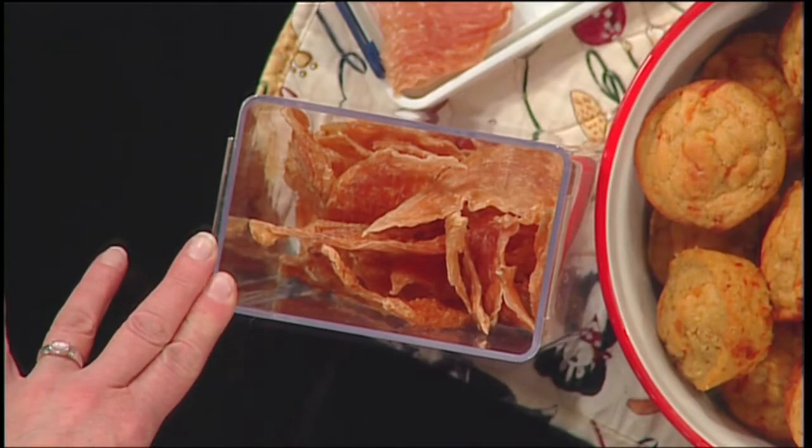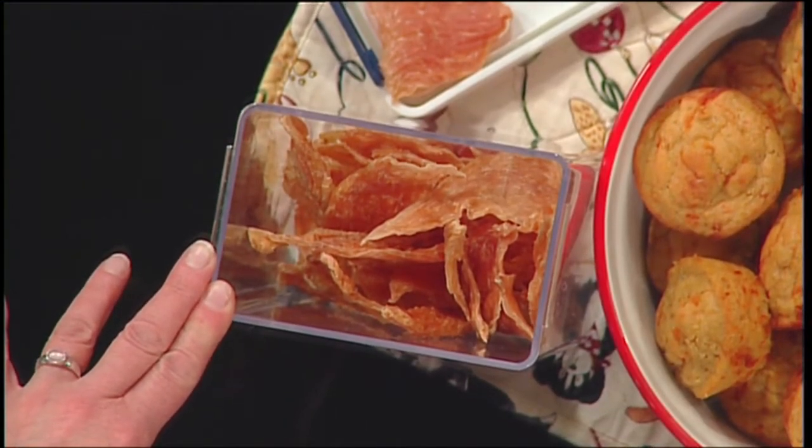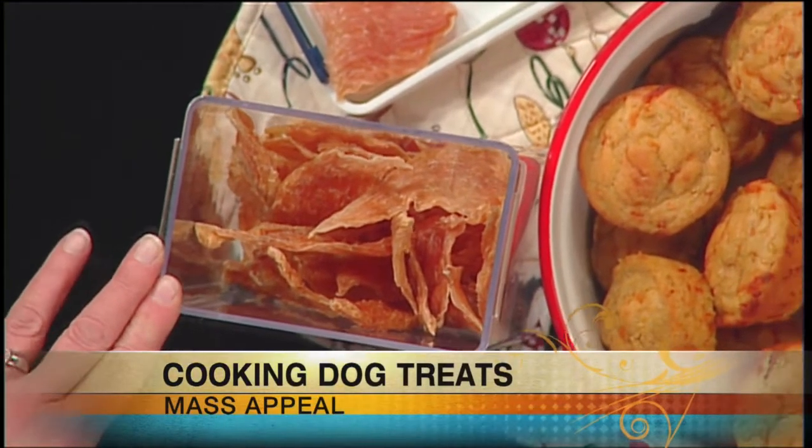There are a lot of food recalls and some scares about treats going on right now. Food coming in from other countries. They've actually had reported deaths from some. So we want to avoid that.